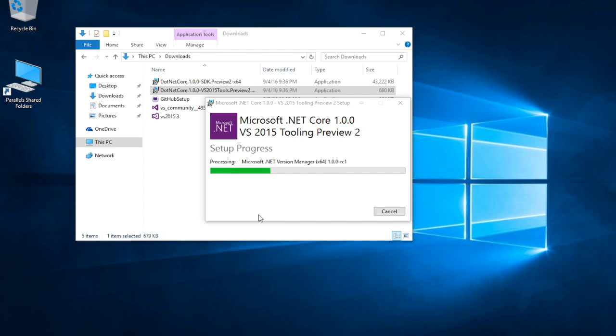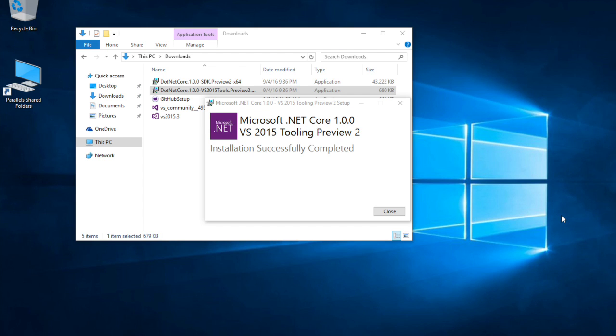So if you're just going to do this in the command line, like I showed you earlier, then you don't need to install all this. You could use Visual Studio Code or Atom or Sublime Text or whatever editor you want to interact with the code. If you want to use Visual Studio, which is going to have a bunch of value adds that I think are pretty important, then you do want to install this. So we'll hang out and wait for this to finish installing.